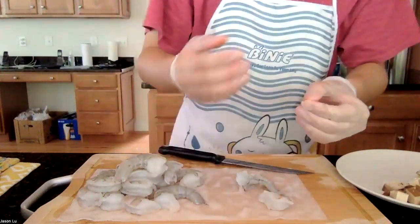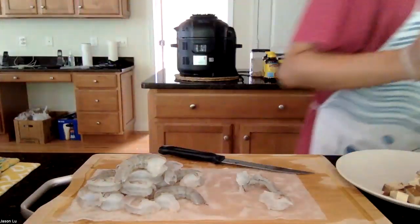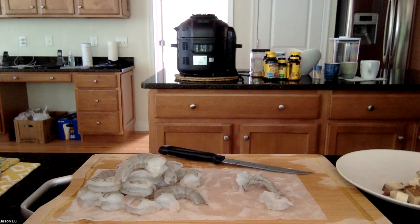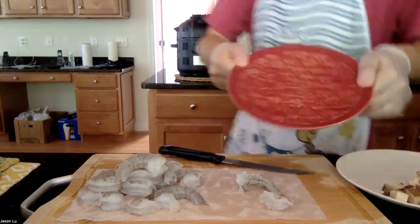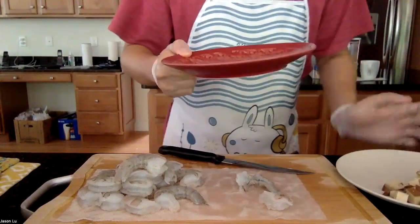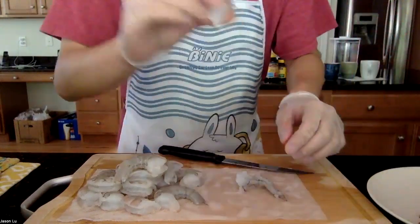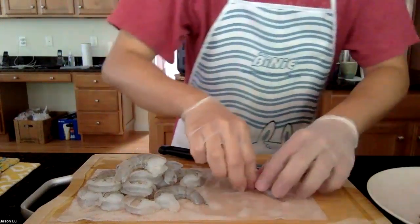So make sure you always clean your shrimp before you cook them, or you will be regretting that badly. You have another plate to keep track of your shrimp, which is very important. I'm gonna keep all cleaned pieces here.